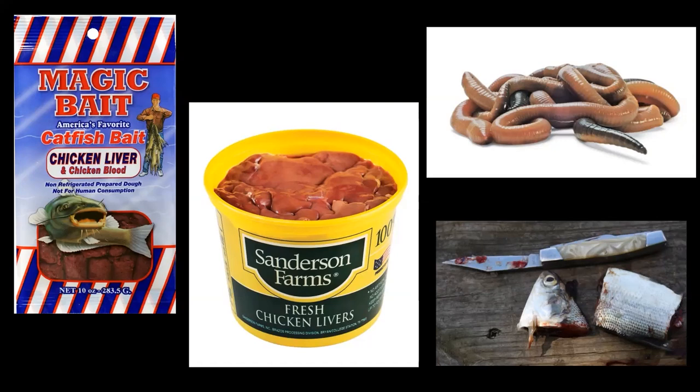The only problem I see with worms is it's very prone for brim and other panfish to nibble at your bait and get it off the hook basically before catfish ever comes along. So if you're in a place that don't have many brim, maybe worms as an option, but generally I'm going to steer away from that just because it don't do you any good to bait them out if something's going to get the bait off before you get back there to run them.